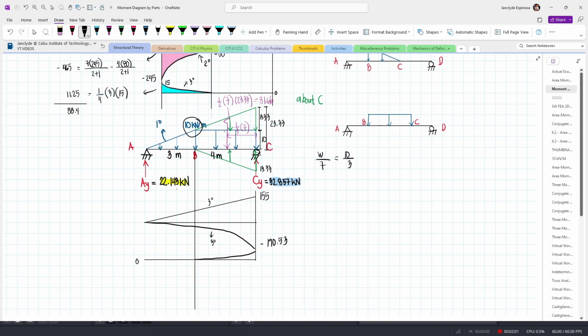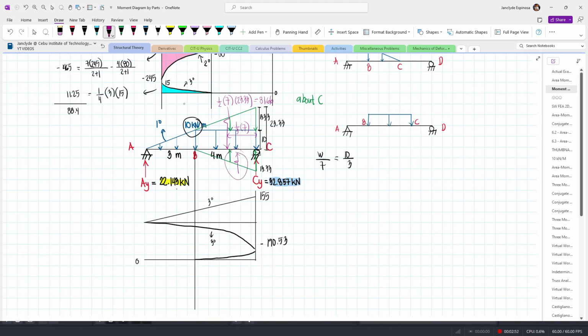Now again, if this is our moment center, we'll be holding that point. And so if we apply an upward force, then it will cause our beam to rotate upward. While if we are applying a downward force, it will cause our beam to rotate downward. And so that's why this is positive and this is negative. And then this upward load will also cause the beam to rotate upward. Let's say you are holding this point and then you're applying this resultant force, the beam will rotate that way. So that's why this is also positive.